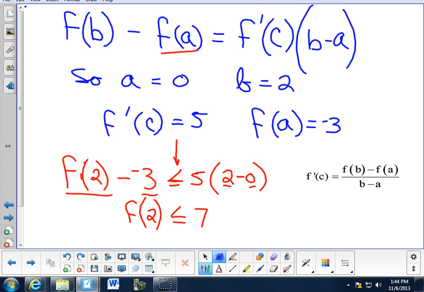In other words, what if the instantaneous rate of change was exactly equal to the average rate of change the whole time? In other words, what if I drove 90 miles an hour the whole time? I pulled out, I went through the first gate, I grabbed the ticket off the thing going 90 miles an hour, right? And threw coins at them as I went through on the other side. That's what this assumption is. So the assumption is here, you're doing a slope of 5 everywhere. Well, you probably don't, which means the answer is going to be a little less than 7. As long as the slope's never more than 5, I can't get an answer more than 7.